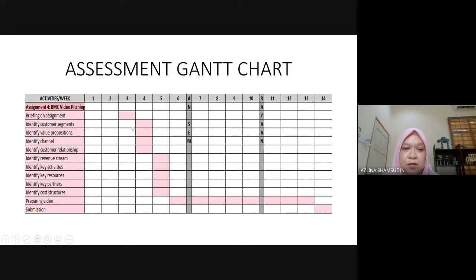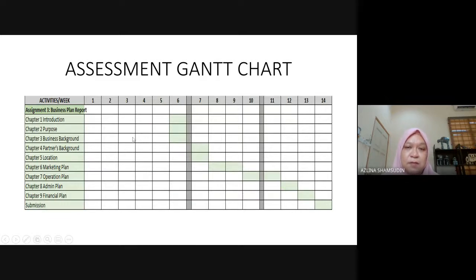When you show me, just list out the points so that I can check whether your points are correct, before you put them into the BMC. This is your business plan report; we start doing it in week 6. Usually I check my students' assignments so that they start early and do it correctly. It's not like I just give it, you do it, I don't check, and you submit in week 14, and only in week 13 you start. So that's why we start from here: you submit and do it bit by bit.